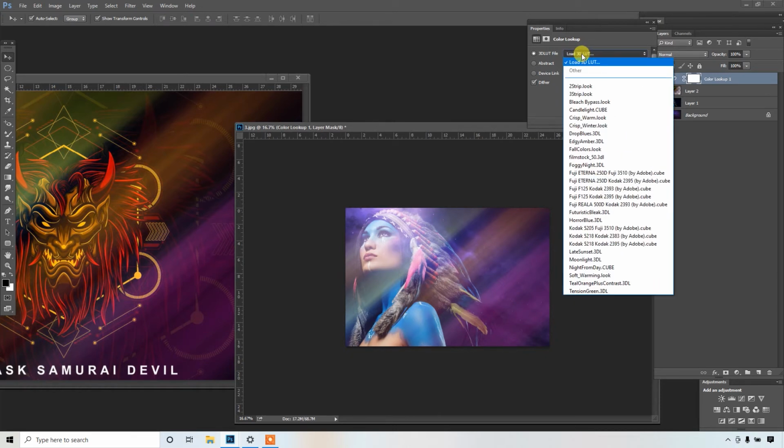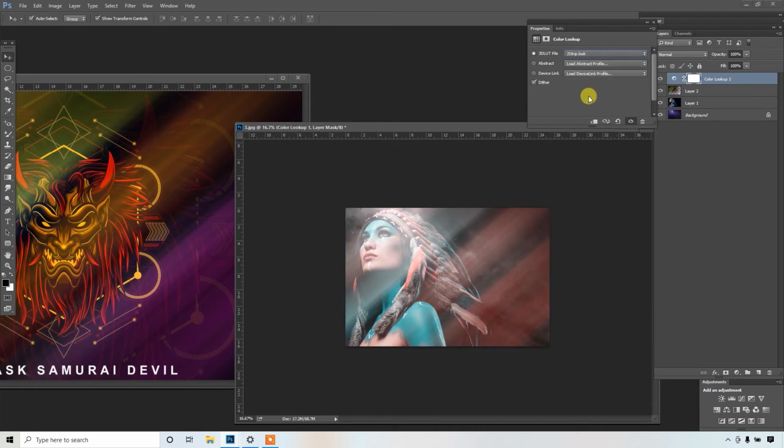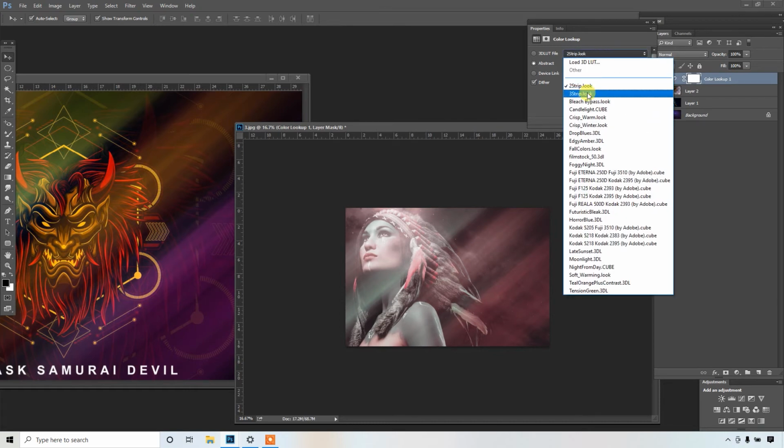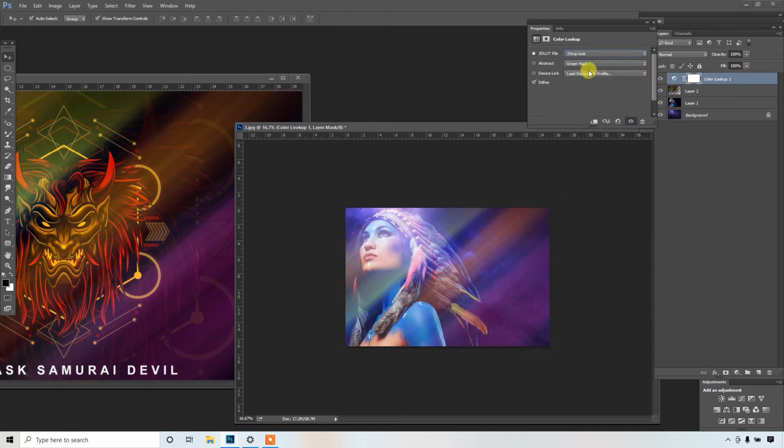For example, pwede ka mag-explore dito. 25 street look. Okay, so yun yung color na lumabas. So, pwede mo siyang i-combine. For example, gold blue or green red. So, pwede ka mag-explore dito. So, since pwede kang gumamit din ng 35 strip look. Since na blue yung space natin, so yung gagamitin lang natin is yung gold blue. Okay, so dito pa lang din, meron ka ng style, meron ka na rin design.